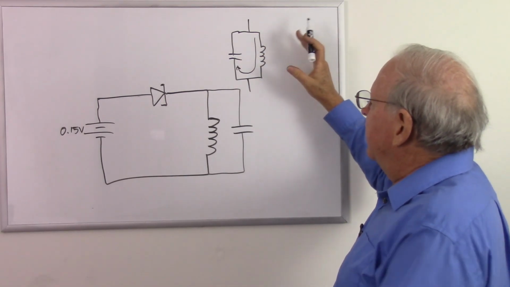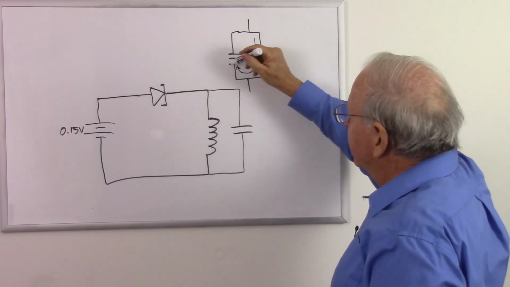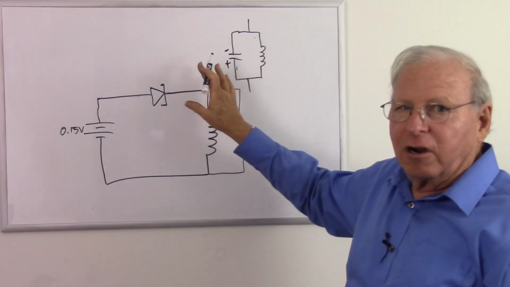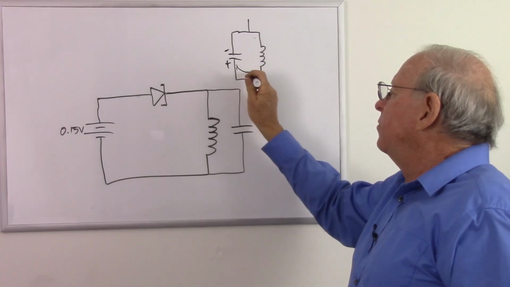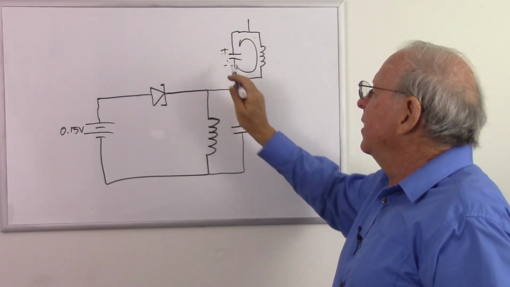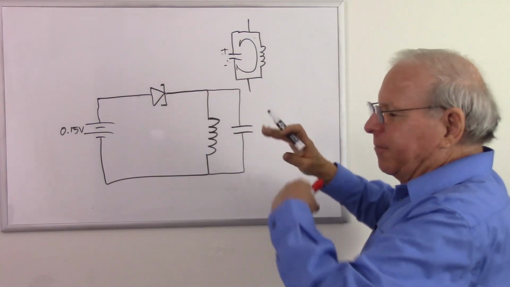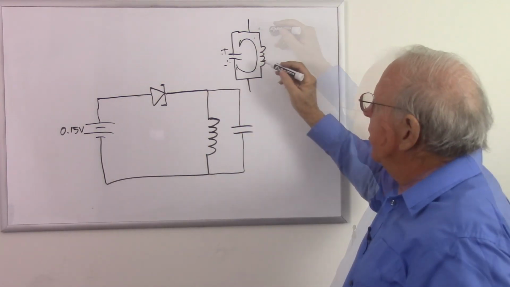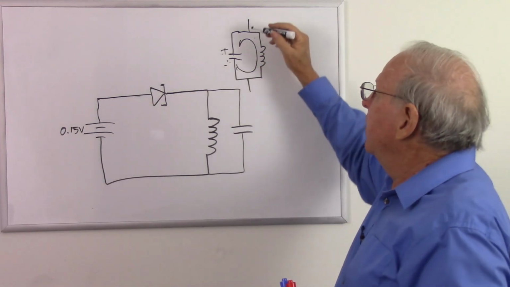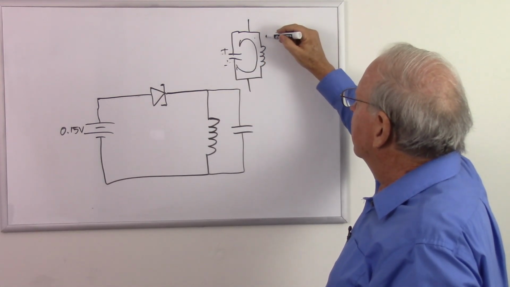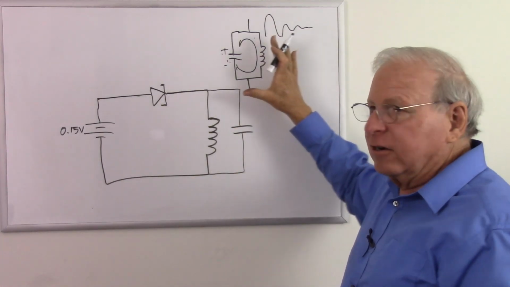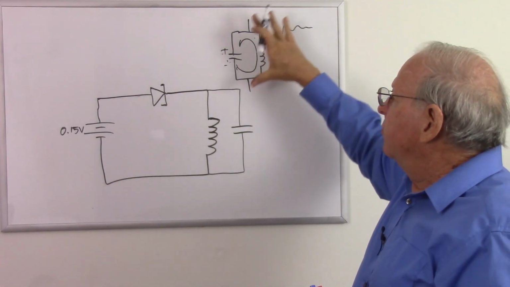And so what's going to happen is that magnetic field is going to collapse as it charges the capacitor. Then we end up with no magnetic field and a charged capacitor, which is going to then push the current the opposite direction, charge the capacitor the opposite direction, and the magnetic field is going to build and collapse. And in a nutshell, we're going to get our energy going back and forth between the inductor and the capacitor. If we look at the voltage across it, we're going to see the voltage go up and down and up and down and up and down and dampen out as the energy is dissipated as heat in the resistance in the circuit.